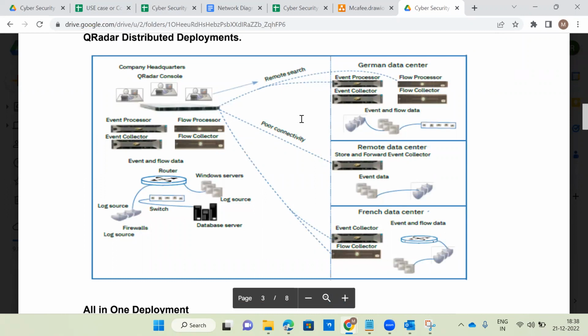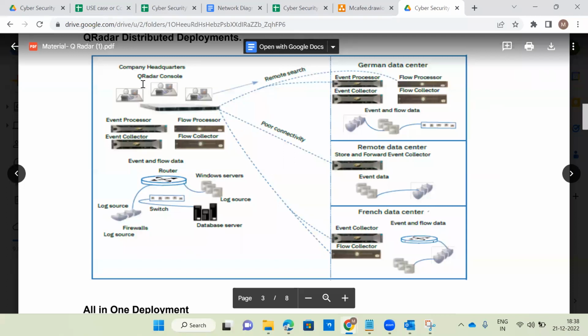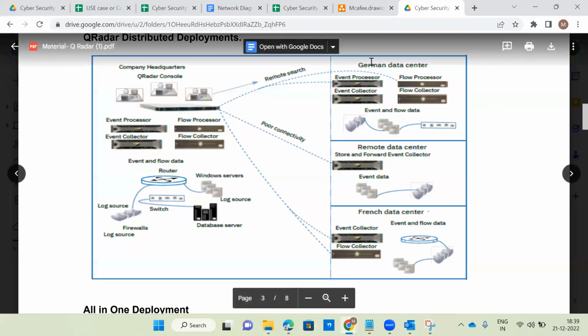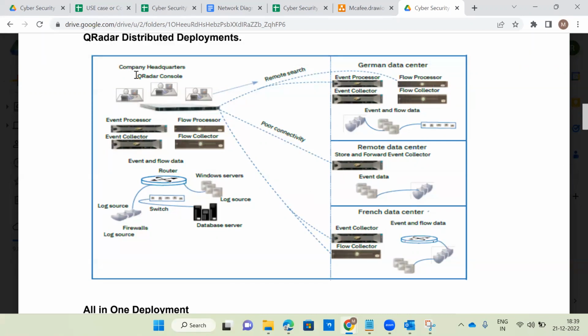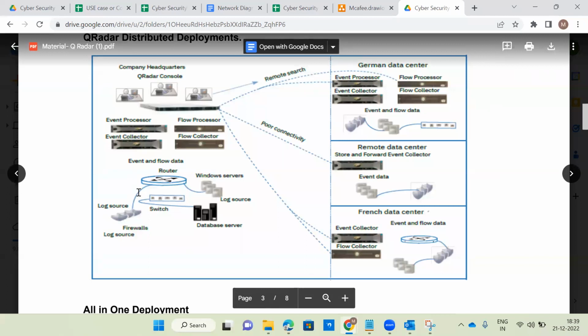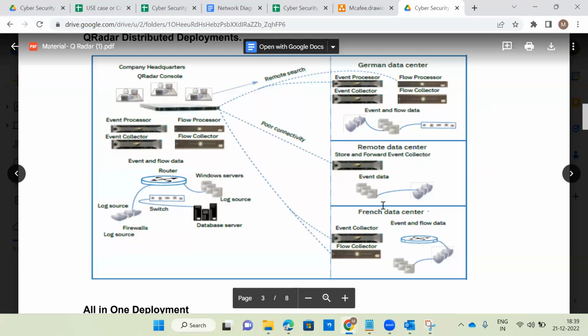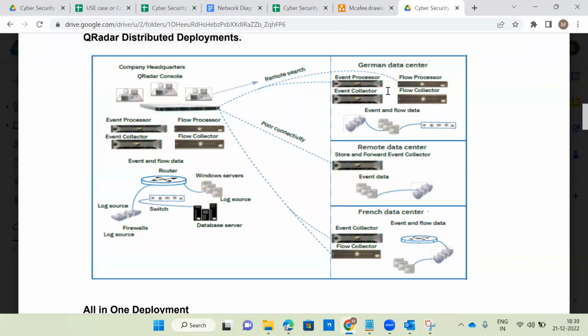This one is already attached in our 15th batch material. After this class is completed, you can go through this PDF as well. Okay. QRadar distributed deployment example. This QRadar console is the headquarters. Take this headquarters as an example, Spain. Why am I saying Spain? Because here Germany and France are given. So take maybe Spain or Sweden as an example, anything is fine. Their headquarters is in either Sweden or Spain, and on the right-hand side you can see three branch offices, or remote offices.